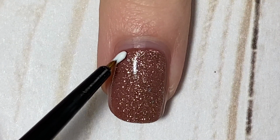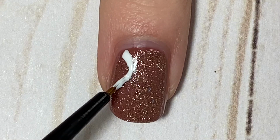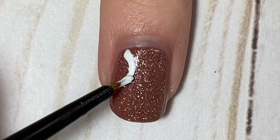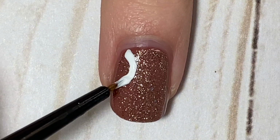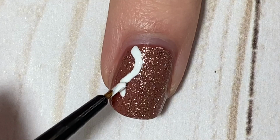Next, I'm taking a nail art brush and some white polish, and I'm just creating a squiggle of icing down my nail. So if you don't have a nail art brush, that's totally fine. You can use a toothpick or a bobby pin, or even a dotting tool if you have one of those. This is really simple. You just want to create literally a squiggly line on your nail.